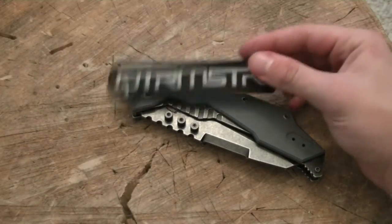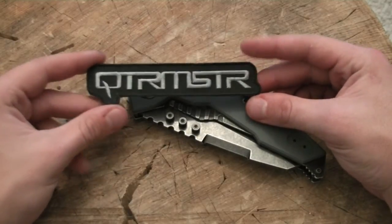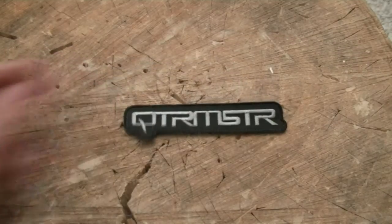Quartermaster is very interactive with their audience on Instagram, and I believe that's how it's pronounced because that's how it's written on Blade HQ, is Quartermaster. There's their logo and their stylized spelling of their name.